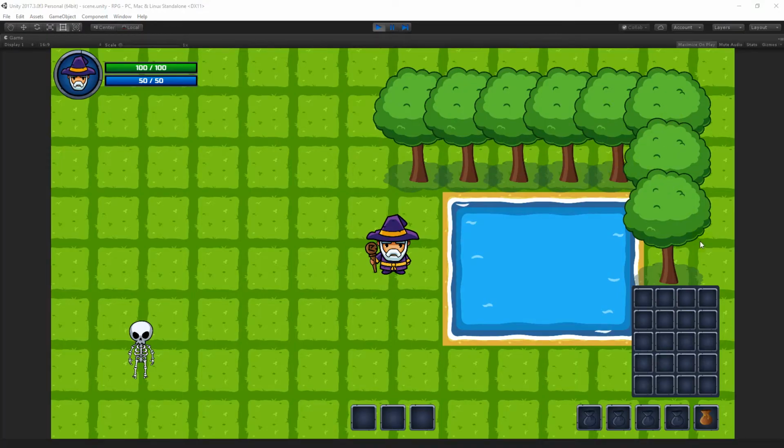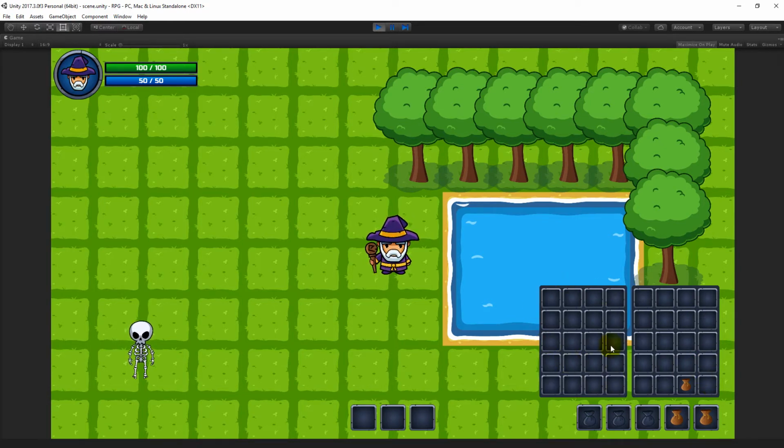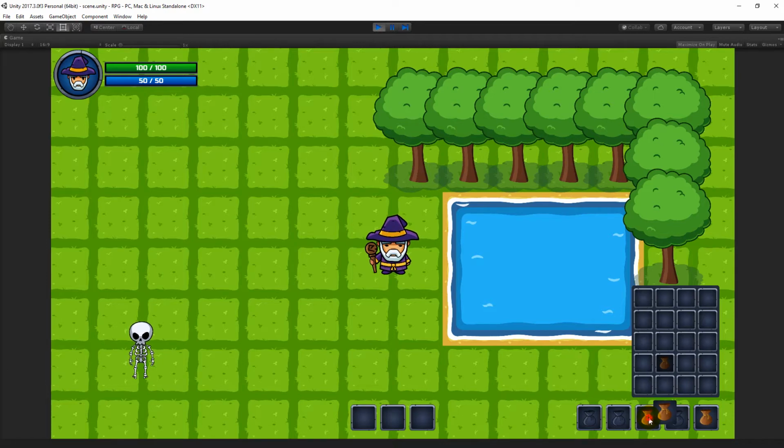In this video we are going to handle swapping of bags. Let's say that we have one bag here, a 20 slot bag, and we have another bag here which is an 8 slot bag. We would like to be able to swap our bags around. Let's say we have the 8 slot bag equipped and would like to equip the 20 slot bag instead. Then we will have to click on the 20 slot bag and then click on the 8 slot bag to swap these two around. So when I click here, this one should actually change into a 20 slot bag instead of closing.